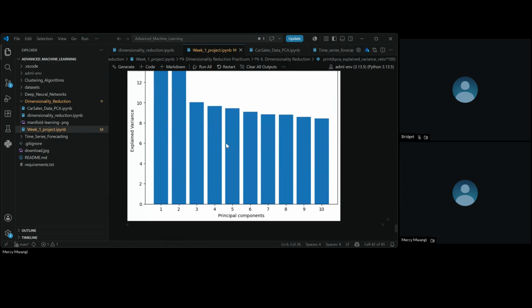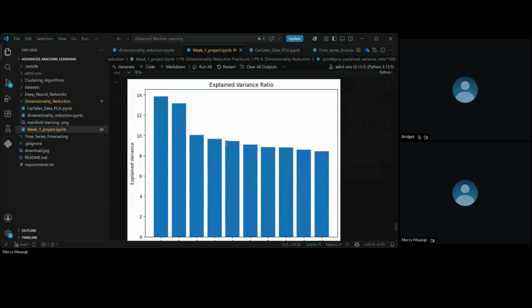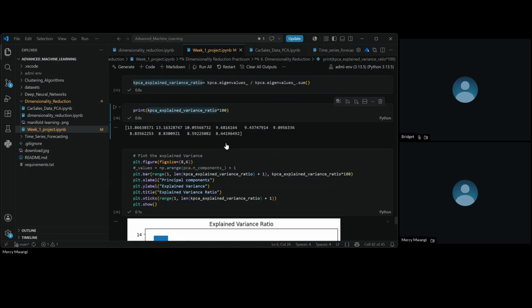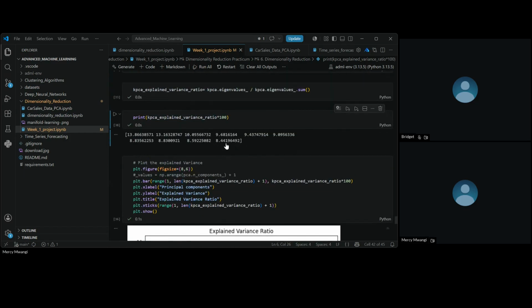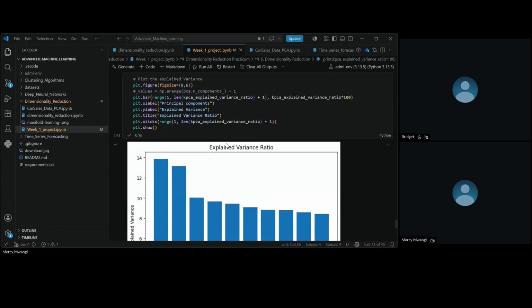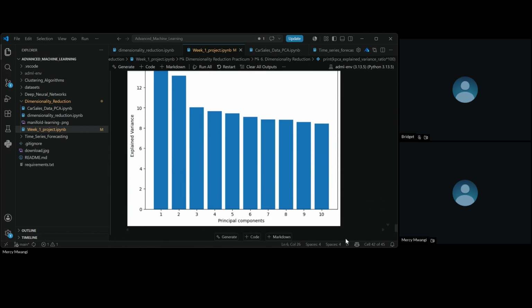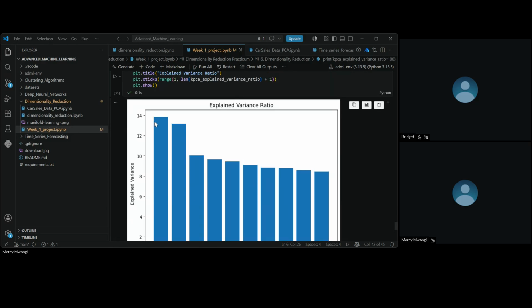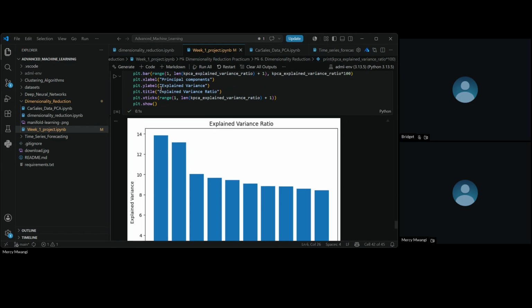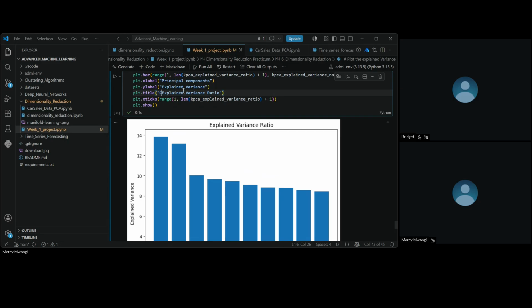All right. Any questions when it comes to kernel PCA? We've done the same thing, but with a little bit of a workaround. So the bar plot is the same. It's still a bar plot of the principal components on the x-axis and the explained variance, and you're always looking for the cumulative explained variance.